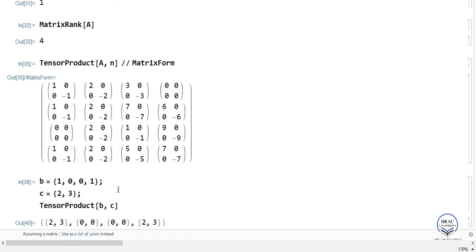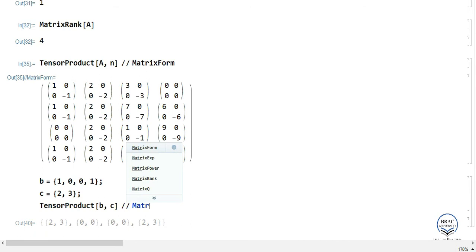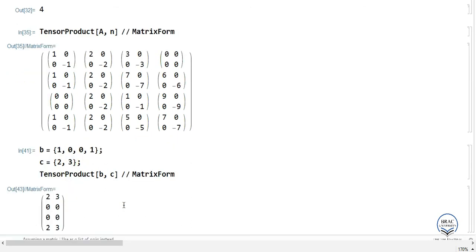You can find it very easily, and you will just type matrix form. You can see that if you tensor product B and C, this will be our result. So yeah, this is how you can easily do it.